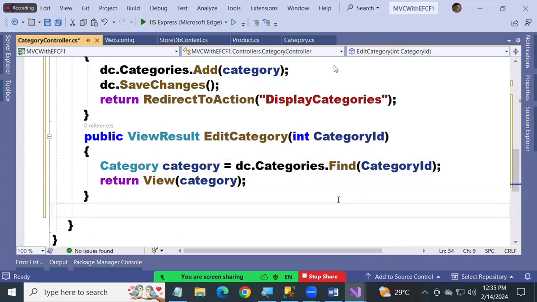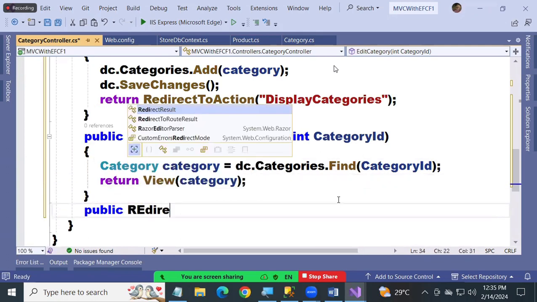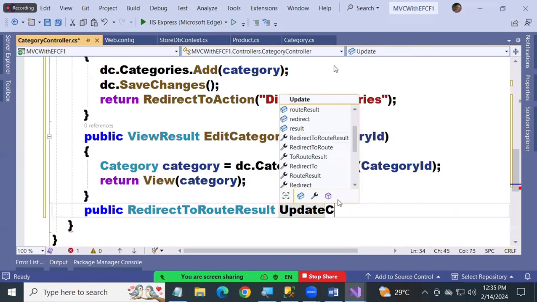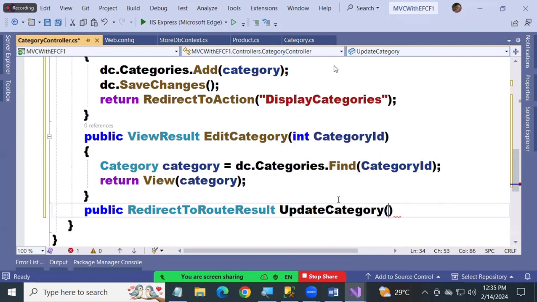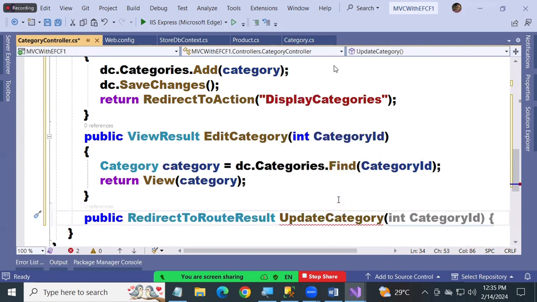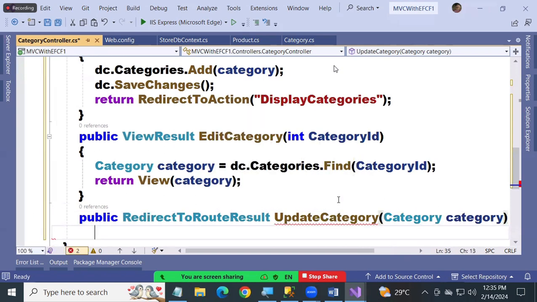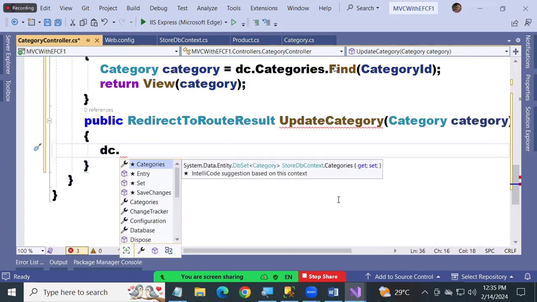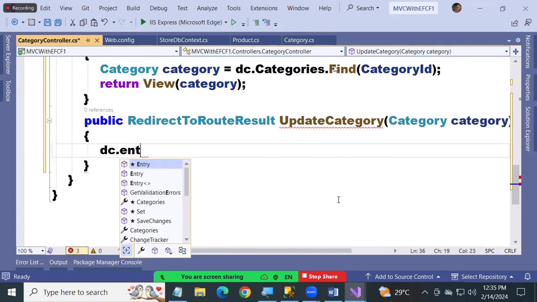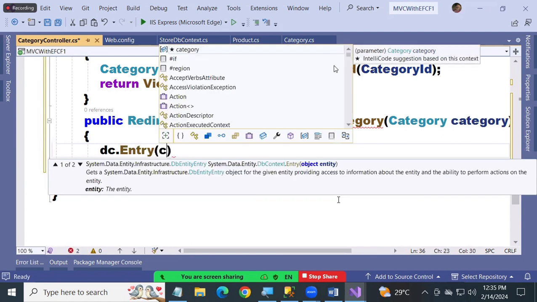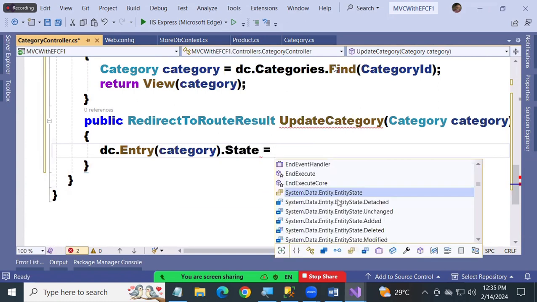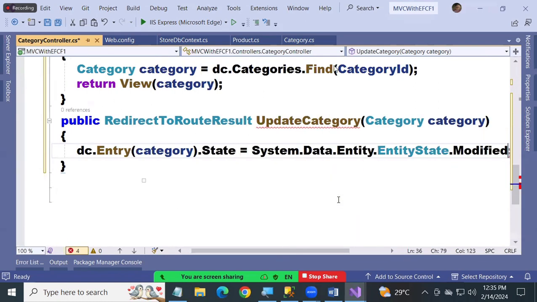Okay, next, public, redirect to route result, update category. What do you pass, man? Category. DC dot entry of category dot state is equal to dot modified.